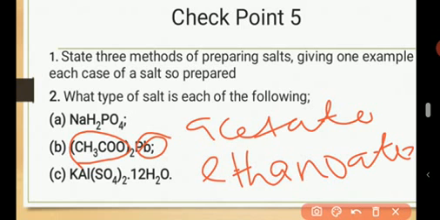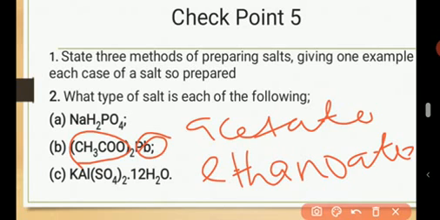Now you want to know whether it is soluble. Of course you know that it's a soluble salt. All acetate salts are soluble. You want to know whether it's an acid salt, a basic salt, a normal salt, or whatever kind of salt you think it may be. Remember that when all the ionizable hydrogen of an acid has been replaced, that's when you have a normal salt.